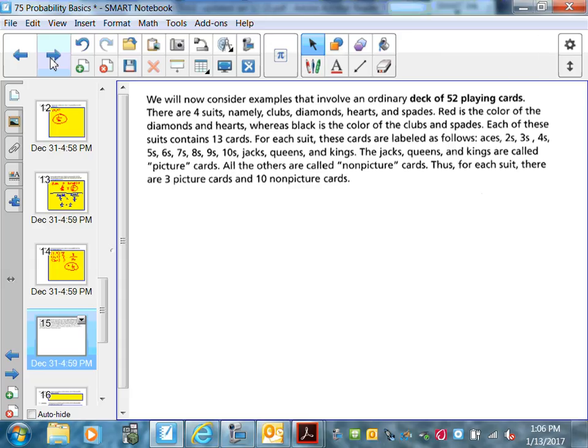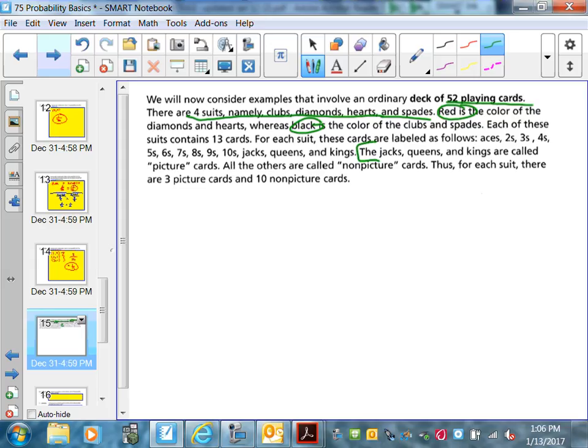These are notes in case you've never seen a deck of cards before, and it's not rare to find someone who's never looked at a deck of cards. There are 52 cards in a deck. There's 4 suits: clubs, diamonds, hearts, and spades. Then you have the red cards and the black cards. So half of them are red, half of them are black. So how many cards are red in a deck? 26, absolutely.